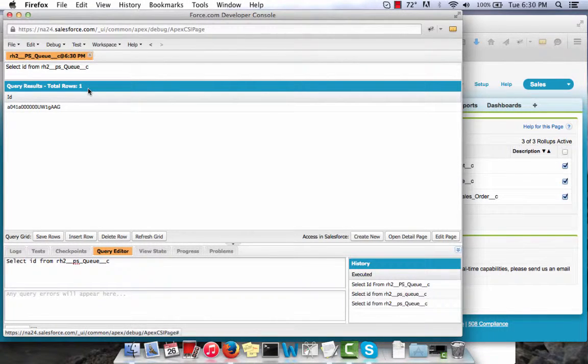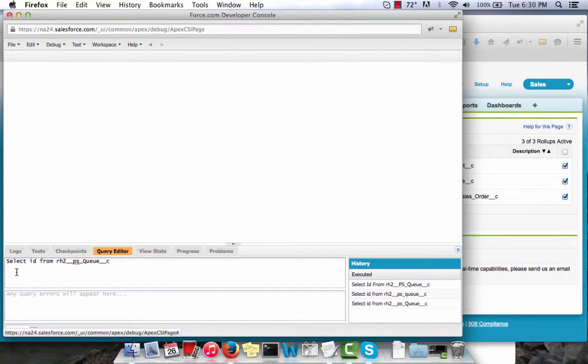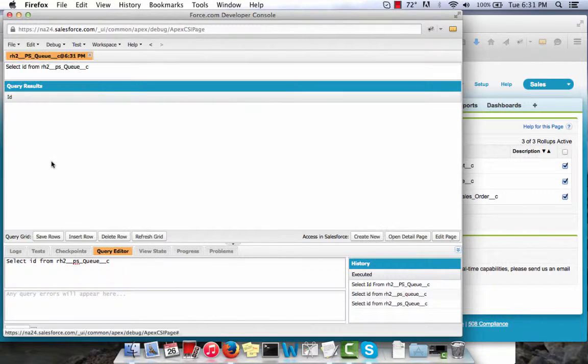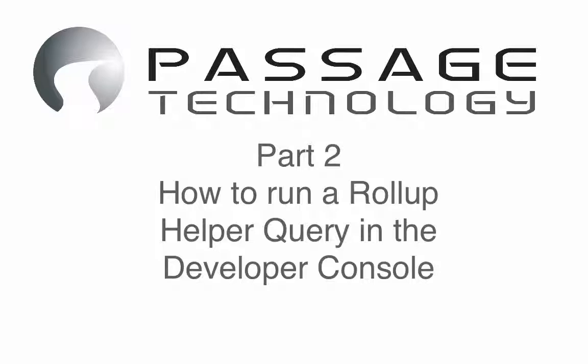If the number of jobs in your job queue exceeds 10,000, this is a sign of a queue buildup. If you are an Enterprise Edition customer, you should contact support so that we can investigate the cause of the buildup and clear your queue. I'll close this tab and rerun the query now, and we'll see that my queue is empty.